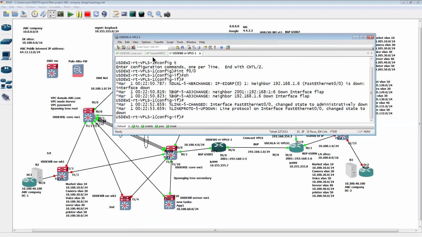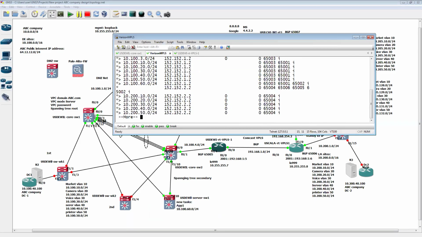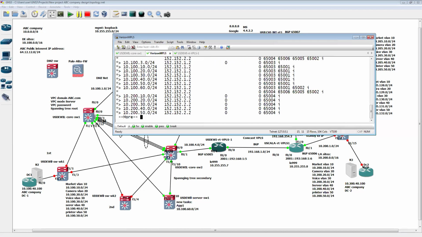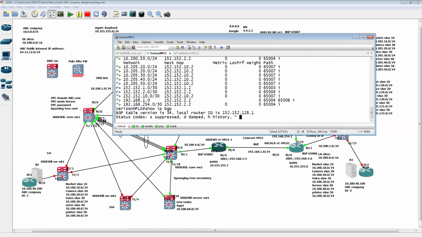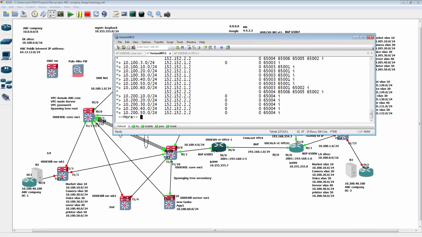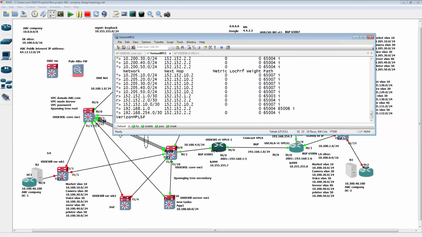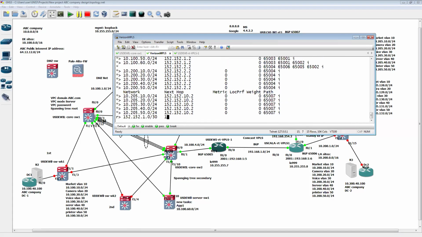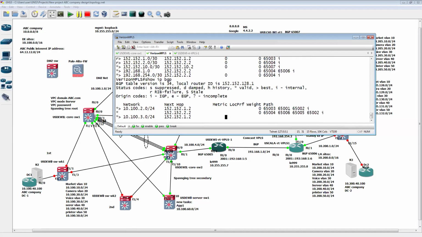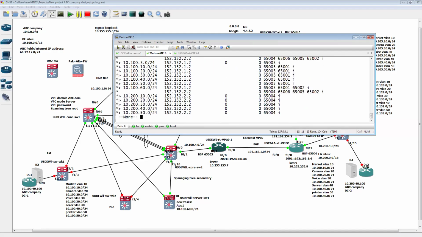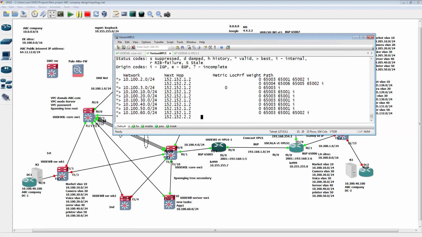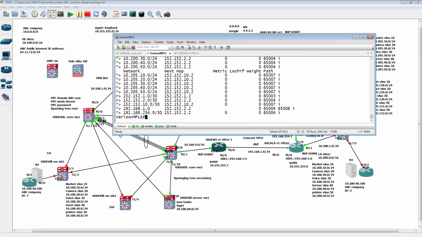Now, when we go back to Verizon and keep refreshing, it's not kicked in yet. Let's see. Not yet. Okay, students, sometimes BGP takes a little bit longer for the update, for the convergence.